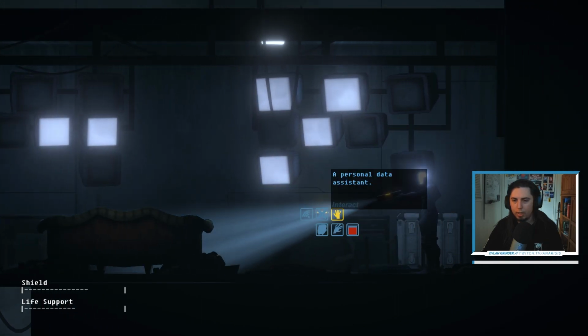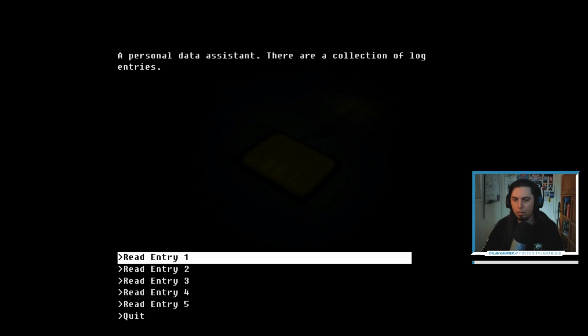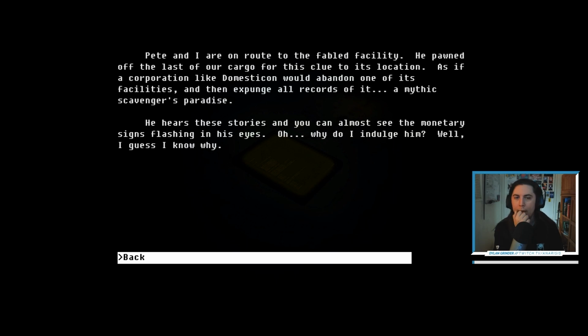A personal data assistant. Their collection of log entries. Read entry 1. Pete and I are en route to the fabled facility. He pawned off the last of our cargo for this clue to its location, as if a corporation like Domesticon would abandon one of its facilities and then expunge all records of it. A mythic scavenger's paradise. He hears these stories, and you can almost see the monetary signs flashing in his eyes.